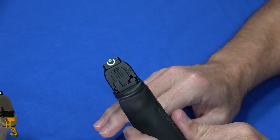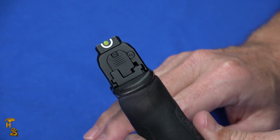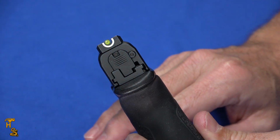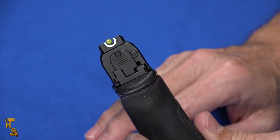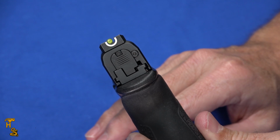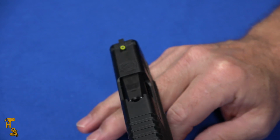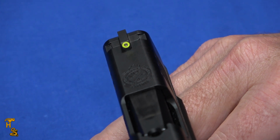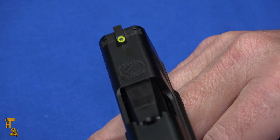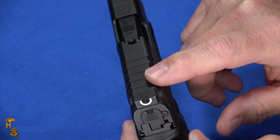You can see that the Hellcat has U-dot sights. The front dot is a tritium with the ring on it. And I like that type of a setup with the tritium with a ring, whether it's on the front, back, or both. That ring makes it easy to see during the day because tritium sights on their own during the day tend to go gray, kind of hard to see. So the ring gives you the best of both worlds. This particular one is available with a fiber optic front sight as well, but of course that doesn't give you any night capacity. And it is available in an optics ready. They call it the OSP line.